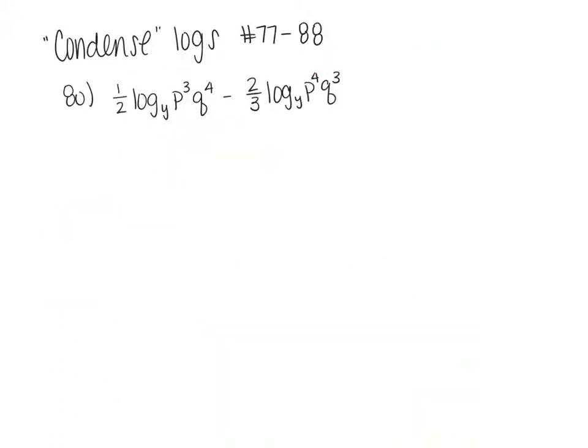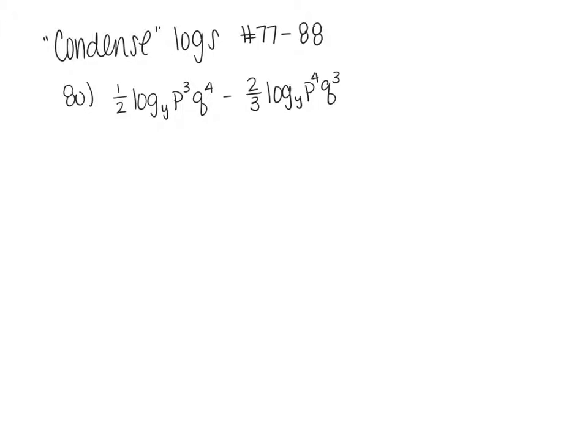All right, so here's my last example. In this example, you're actually using the properties in reverse. So you're taking it from a whole bunch of logs and squishing it all the way down until it's just one log. Again, the directions in your textbooks won't use the actual term condense, but on the test, ones that I want you to shrink all the way down, you'll see the word condense. So like number 77 through 88, all of those, the directions could say condense these logs. So I'm taking them from, in this case, 2 logs, putting it into 1.